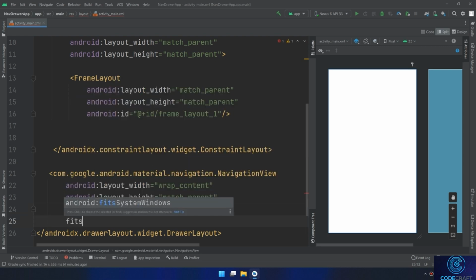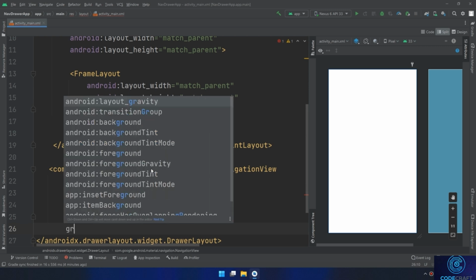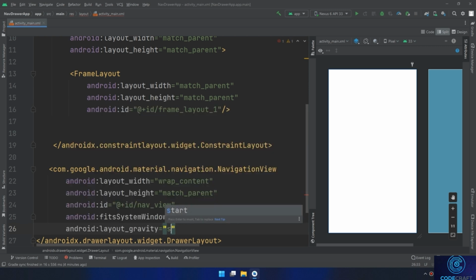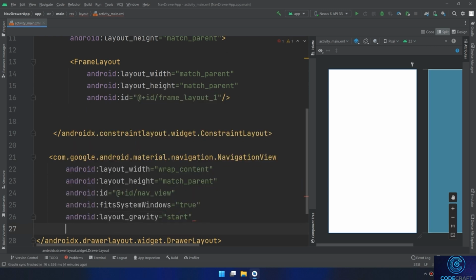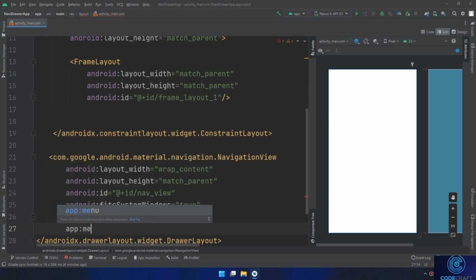The fitsSystemWindows true, and the gravity would be start. These are the attributes for displaying a professional and a standard navigation view. App, I will use a menu.